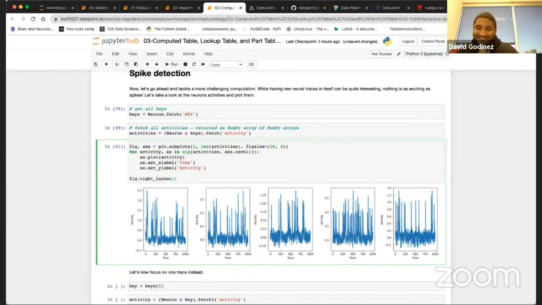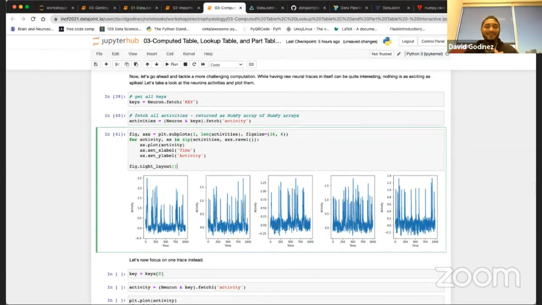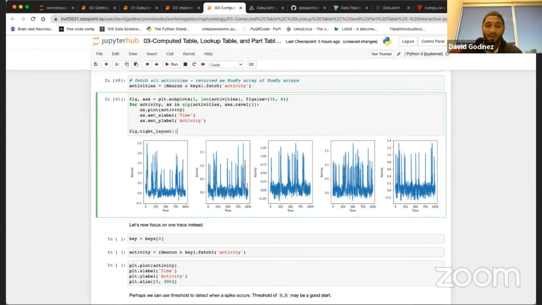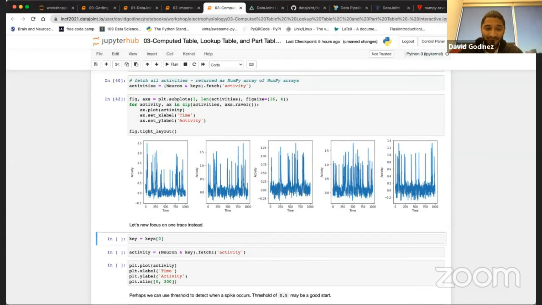I don't want to get too much into matplotlib, but long story short, we've defined how to create these plots. So this is the visual representation of those arrays, of those blobs.